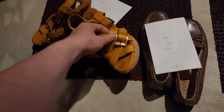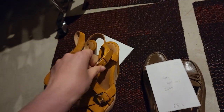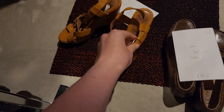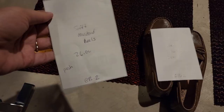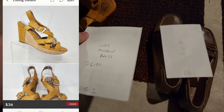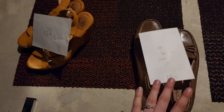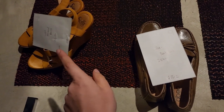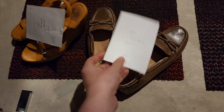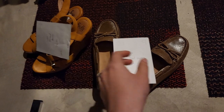These are lovely — a mustard yellow cork wedge by the brand Söfft (with two F's). I think this brand is comparable to Clarks and Bourne — nice leather, comfortable leather on the inside. These shoes sold for $26 on Poshmark and I picked them up at the Goodwill Bins for $2. I will definitely pick up these kinds of shoes at the bins whenever I get a chance to go. When I have a little bit of time to leave the house, I either go to the antique store or to thrift stores with jewelry — that's just where we're at in life.